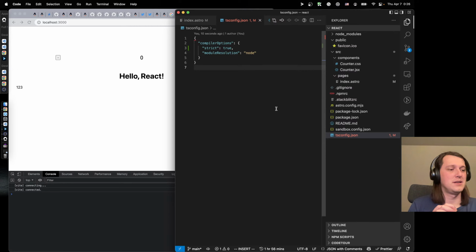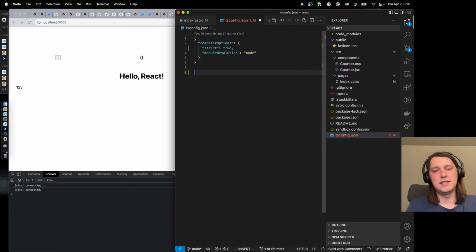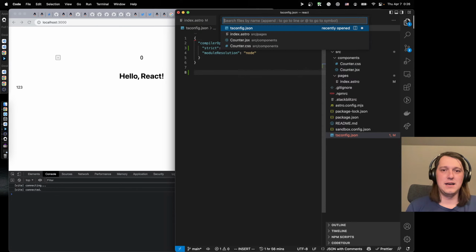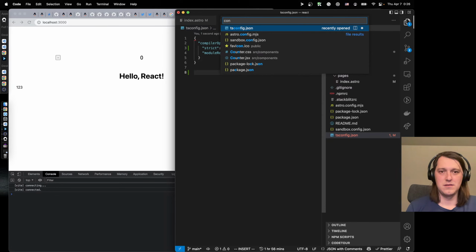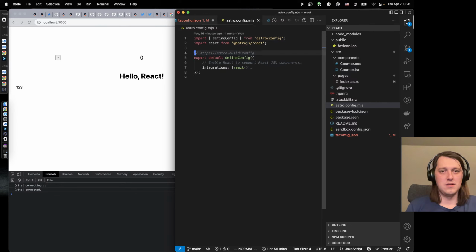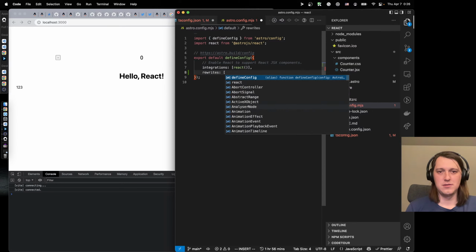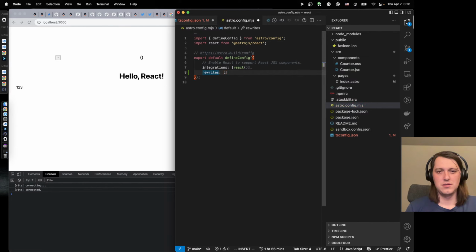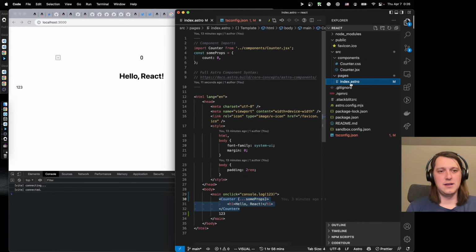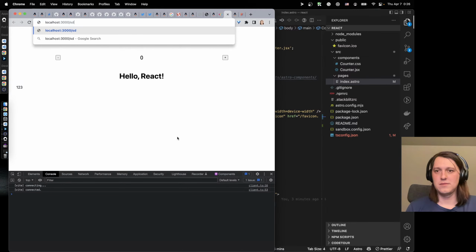Yeah, but it seems like my issue is that in a config, I need to have some kind of rewrite options, which doesn't seem like they're there. And right, so if I had rewrites, yeah, so I was going to check that one.